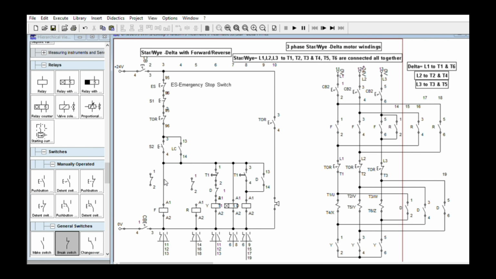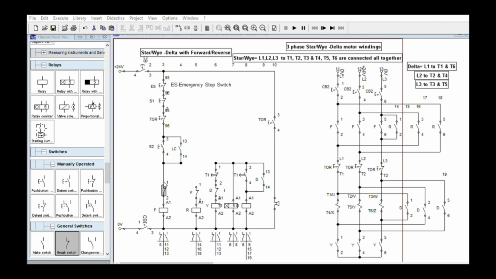So in the previous videos we have ordinary star delta and ordinary forward reverse connection there. We just connect like that. Then we will retain this one. We will retain this one and add. Okay, this is forward.